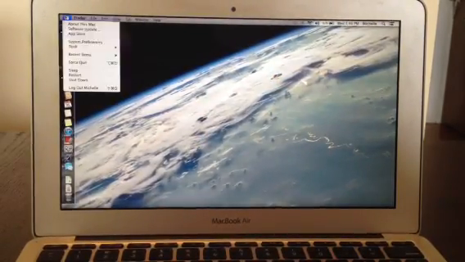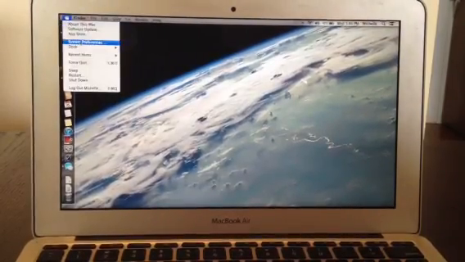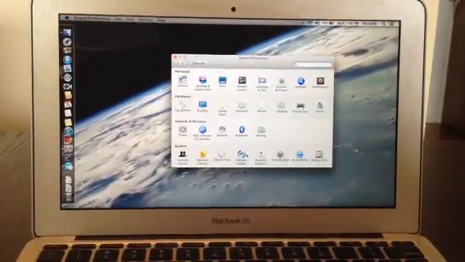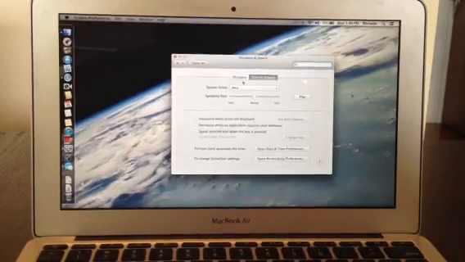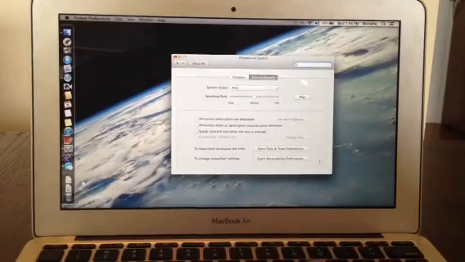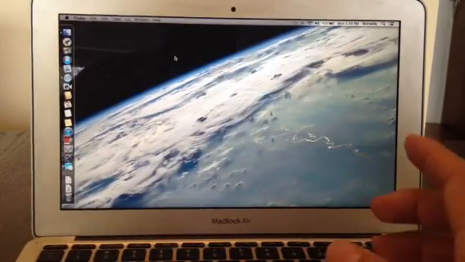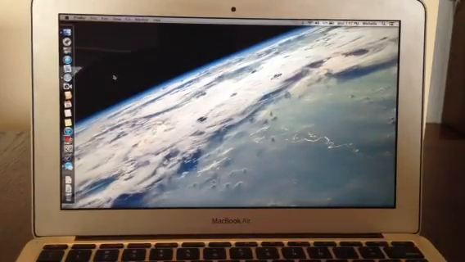So the hidden feature that I really want to talk about, one that I'm actually really, really happy with here, is something you just jump into System Preferences, and you go down and it says here Dictation and Speech. And you can actually choose to have a male or female voice. They give you three of each, and then you can obviously utilize that. Now, to access the dictation, you simply tap the function key, which is to the left of the control key, twice, and that will bring up the dictation for you.